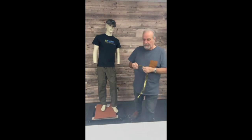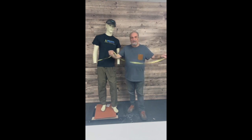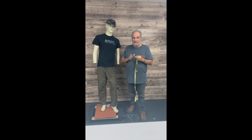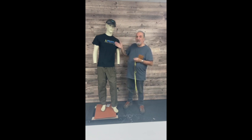To determine that, you need to take a tailor's tape, one of these fabric tapes that you use to measure yourself and clothes. Do not use a carpenter's tape that you put at the side of your belt, because you're not going to get the right measurements, as it's not as pliable as this one. First we determine your chest size. Strip down to a t-shirt or your bare chest.